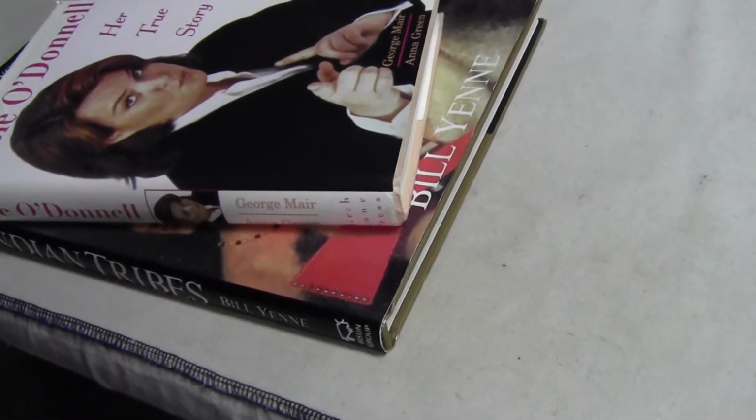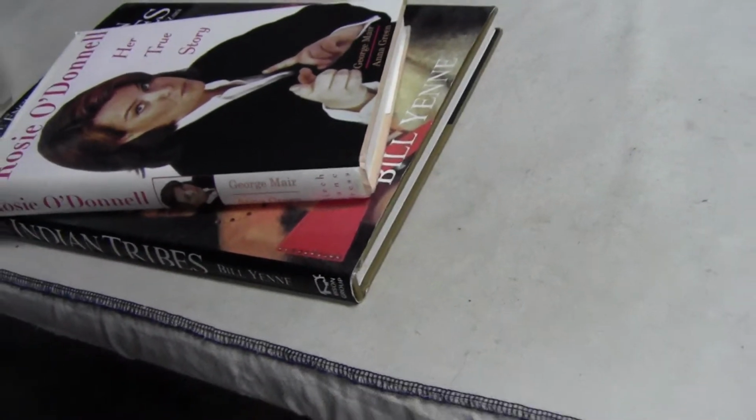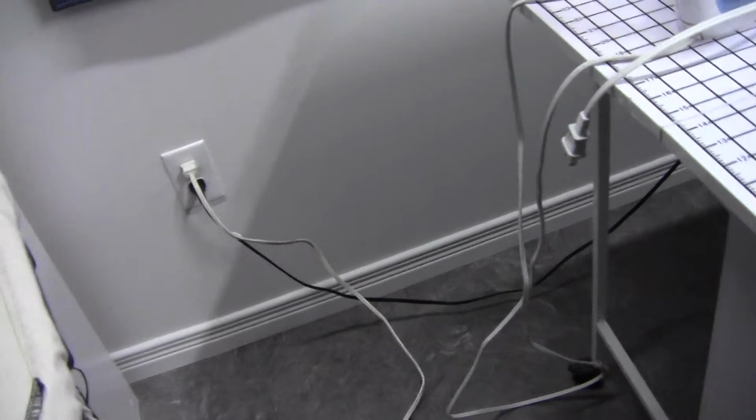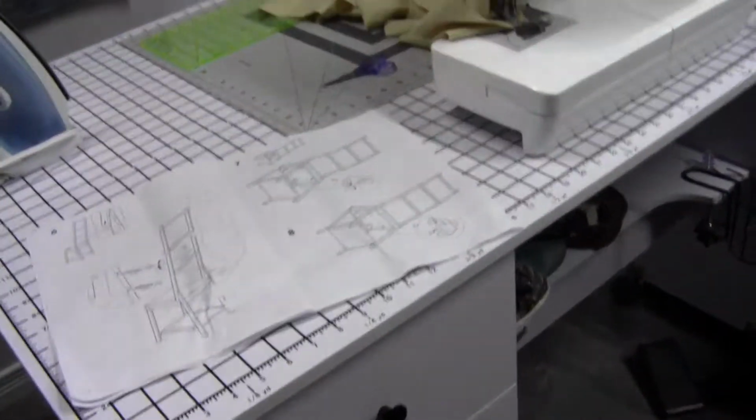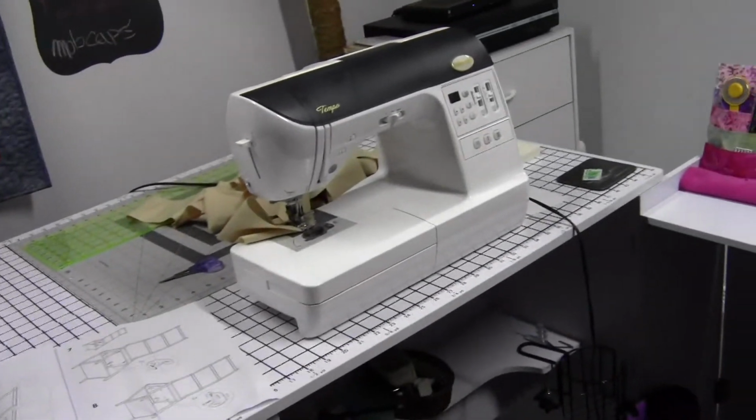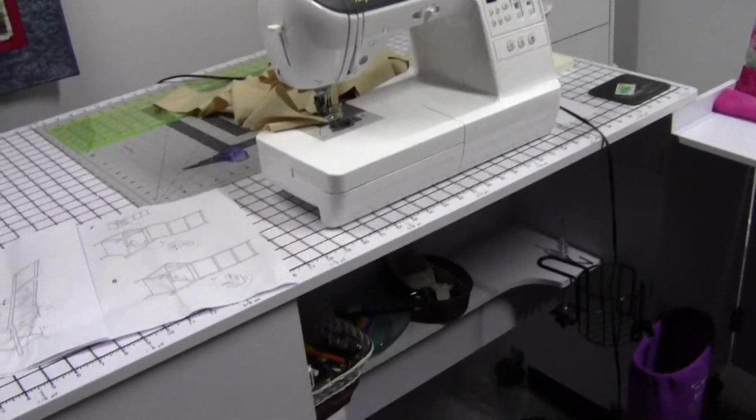Okay, while I've got you, I'm going to tell you one more thing. Here we go. Back over here slowly. Here's the cords, okay. This is my sewing machine table. Now I have to tell you this because I wrote a little bit about it, just so you know.